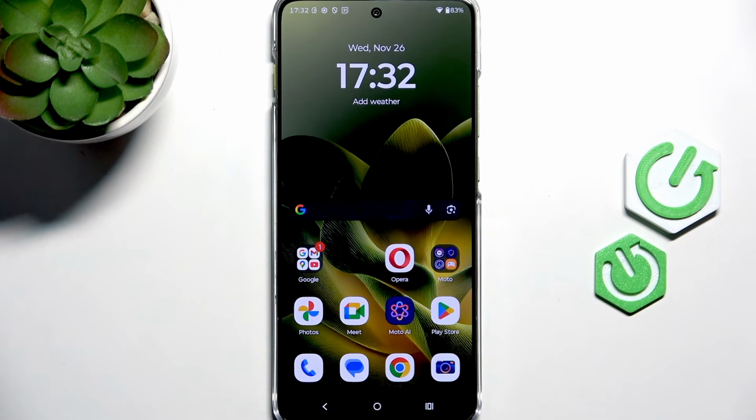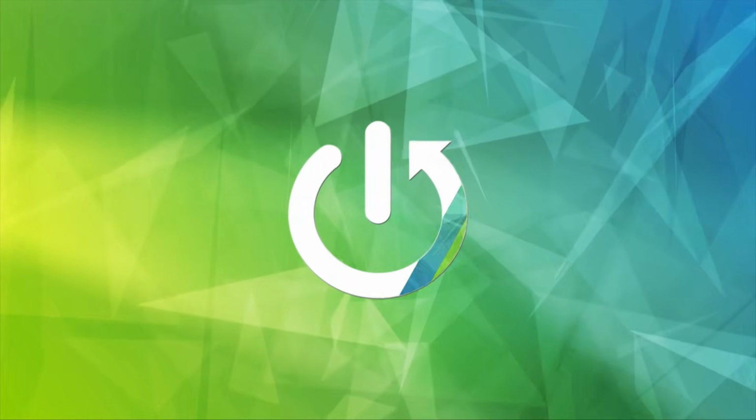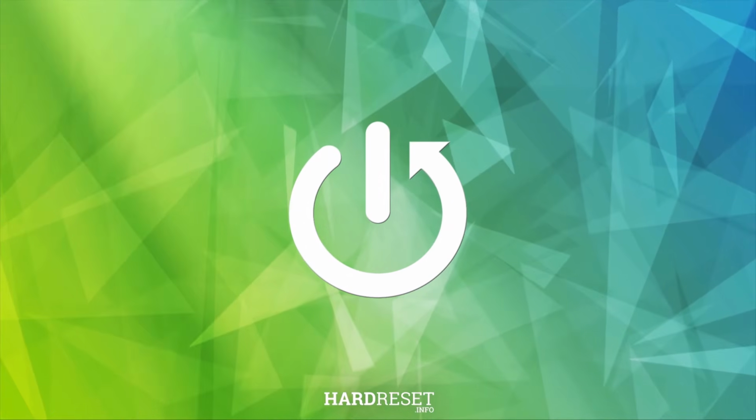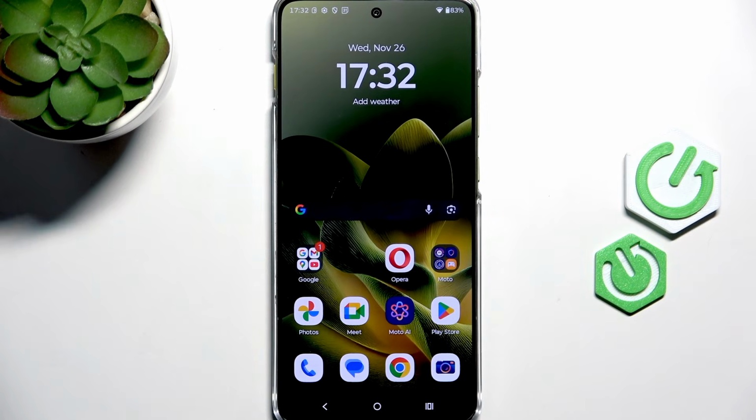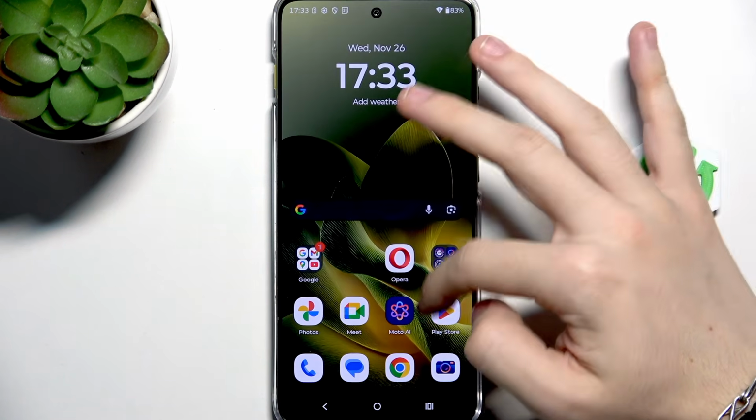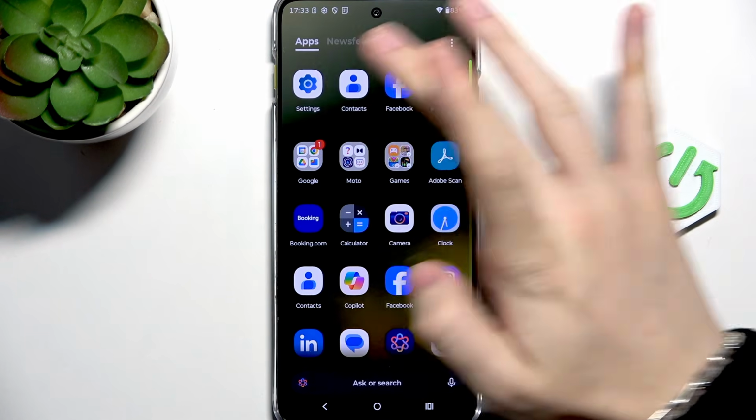Hello, in this video I'm gonna show you some first things to do on your Motorola Edge 70 to get the most out of it. So as you can see right here in front of me, there is that Motorola, and we'll do a few things to make it more performative and give it a little boost. So now let's begin with some basic settings.